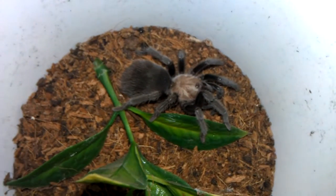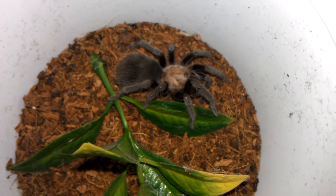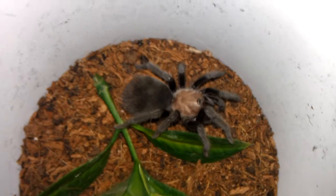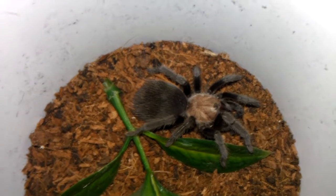This one I'm waiting to molt any time. The abdomen's pretty black on it — it's been like that for over a week, so I'm waiting any day now to come home. This is the Brachypelma Albiceps, the Mexican golden red rump. I can't wait. Maybe it'll have little blacker legs and it should come out beautiful.